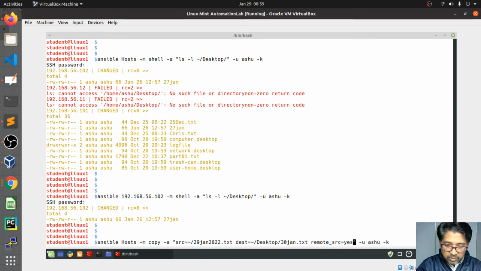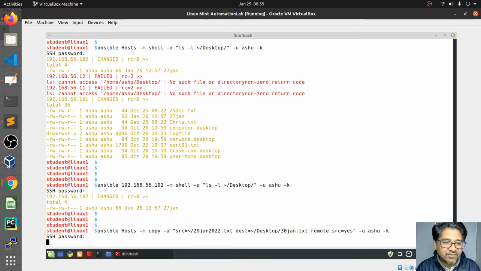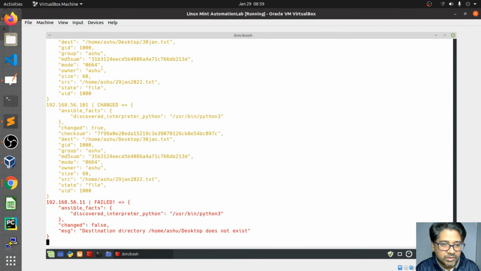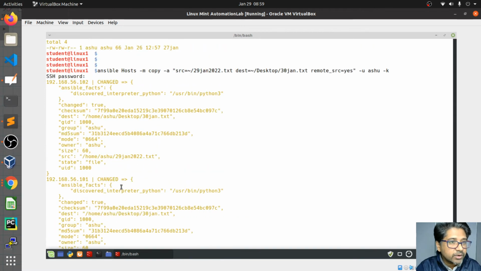Okay, so let's see that. Understand the syntax. It failed for 1112, which is what we expected, because this folder does not exist on the server. But what about 102, 101?